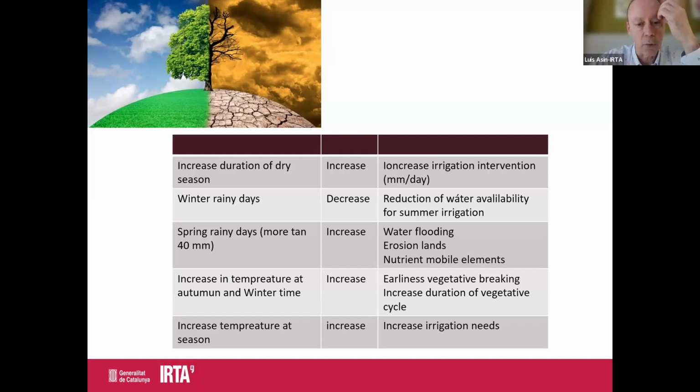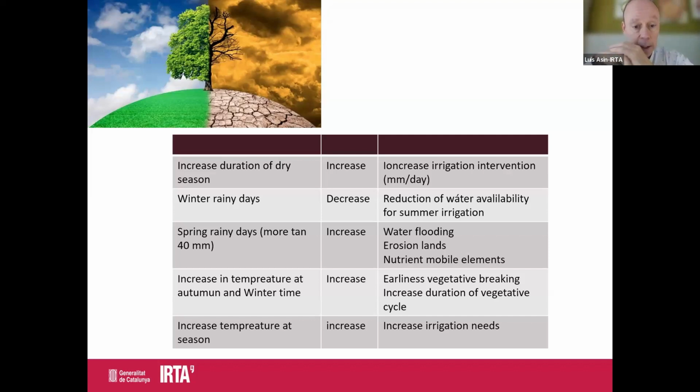Also, there is an increase in temperature and a change in winter time. It seems that our growing season will be longer, because the leaf drop can happen not in October, but in November, or in some cases in December. Consequently, our growing season is longer, and the quantity of water that we probably need to maintain the trees will be higher. This is something that we have to think about. In the case of winter time, it will be interesting from the point of view of the chilling requirements of the cultivar. We have no data about whether the performance of Pear or Quince is different in this situation.